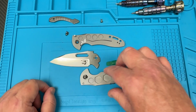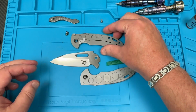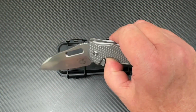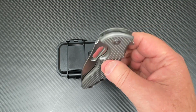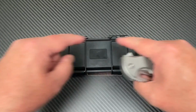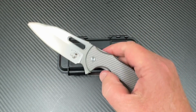So, wow, not good. I mean, so while we're talking about it, of course, we got a hardened steel insert over travel stop, ceramic detent ball. Here's your stop. Here's some weight reduction here, your backspacer, etc. And that's all I'm going to get into, and I'm going to gently put this back together. Back with the Mechforce Sentry. No, I do not like free-floating bearings, especially in that particular orientation. They need to be something in a disc that has holes throughout, and then you could do like a multi-row, but it'll hold the bearing in a certain orientation and position. These are just kind of scattered around, not the way I'd like to have it done.